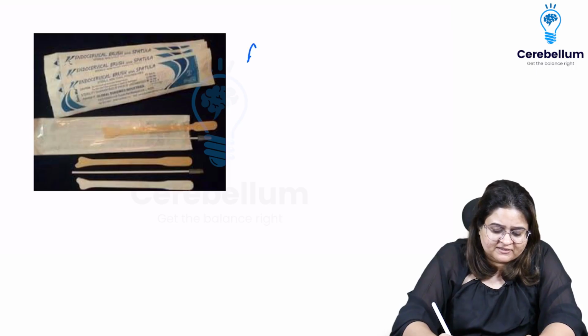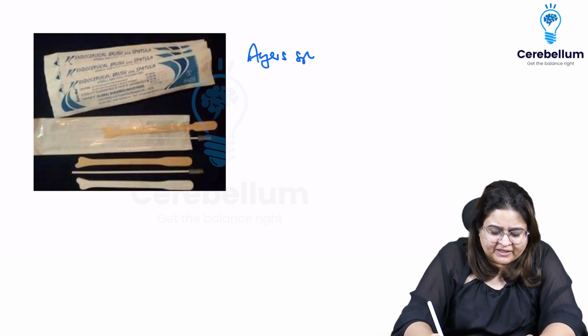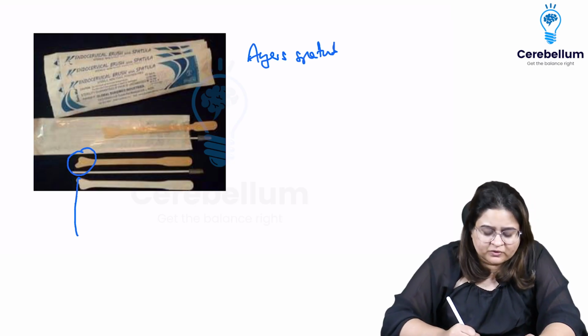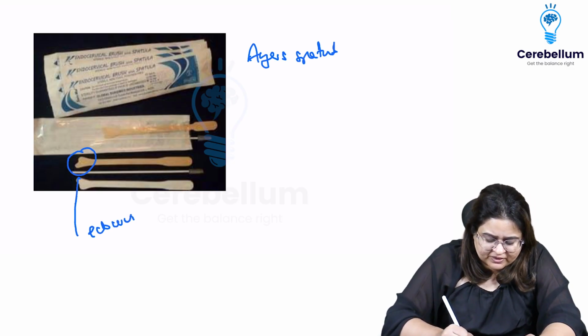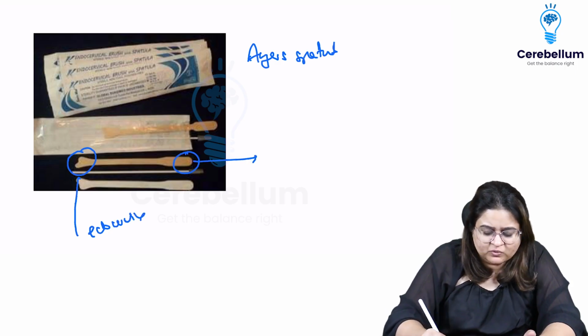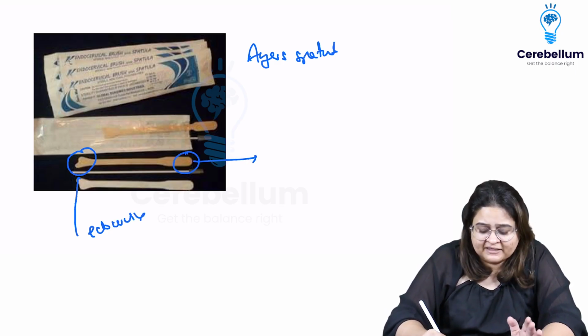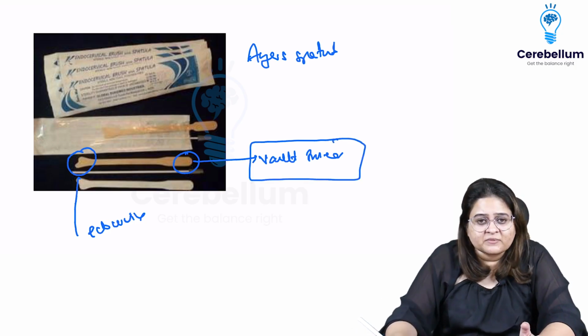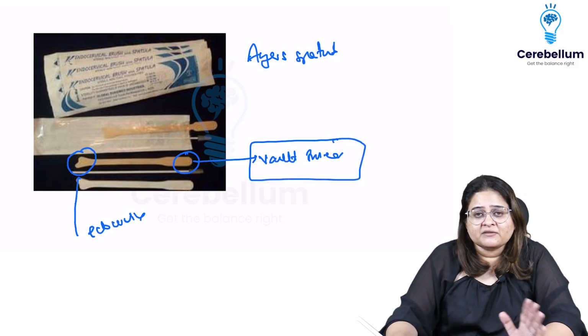What is this? We've discussed this. This is to take a pap smear. You have the Ayre spatula. You can see it has two ends. This is the end we use on the ectocervix. It also has a blunt end, which is used when you're taking a vault smear. What is a vault smear? In a patient who has undergone hysterectomy and you want to sample the vaginal vault.